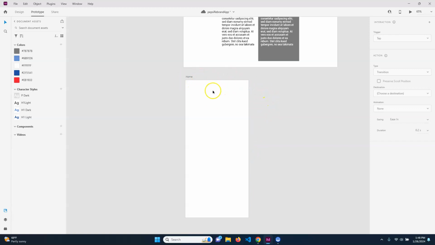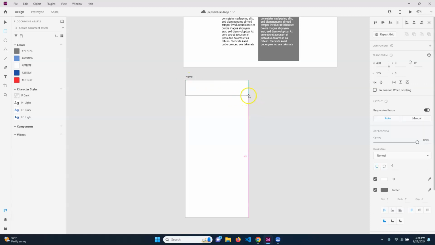And at the top, usually we have a menu, right? So you can decide how to do this however you want, but I'm just going to make a menu at the top. I think it just makes the most sense. Oops, I'm in prototype. So I'm going to go to my rectangle tool, and I'm just going to snap from the top, and we'll go to roughly there.